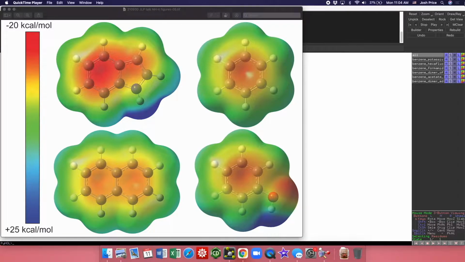And the reason that aromatic rings are this way is because of differences in electronegativity between sp2 hybridized carbons and hydrogens. So the carbons are electron rich, the hydrogens are electron poor, and therefore the face of the ring is electron rich and the edge of the ring is electron poor. And so in red, you're seeing places where anything that's either a full positive charge or a partial positive charge could interact and have that be stabilizing.